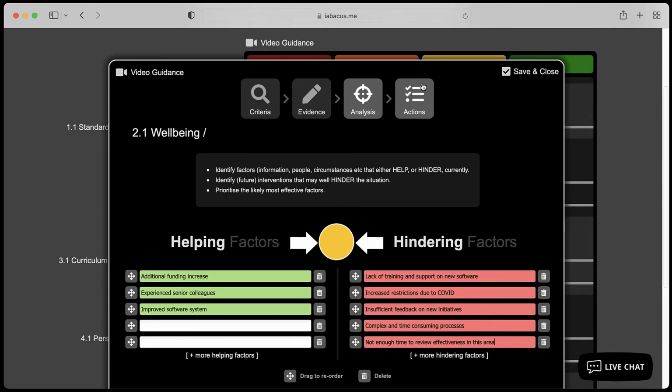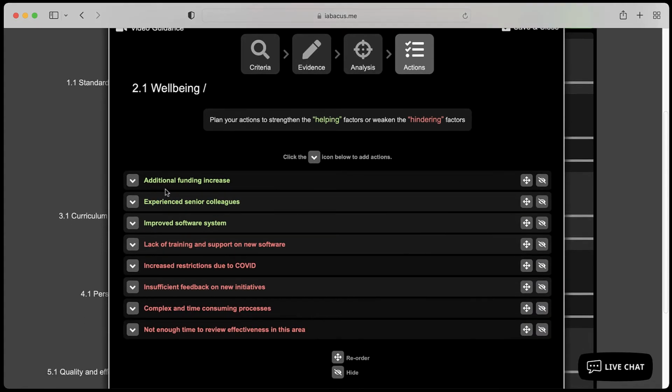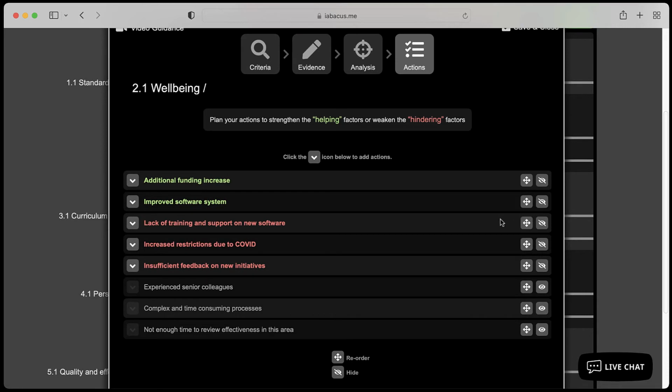We then move on to the final stage, which is the action planning. So you'll see here that we've got our diagnostic, our helps and hinders. We can't focus on everything in our action plan, so there'll be certain issues that we might want to just hide from the action planning, or even things that we know help that we really can't do anything about at the moment, so we'll leave those. But there will be issues that we can pick up and prioritize.